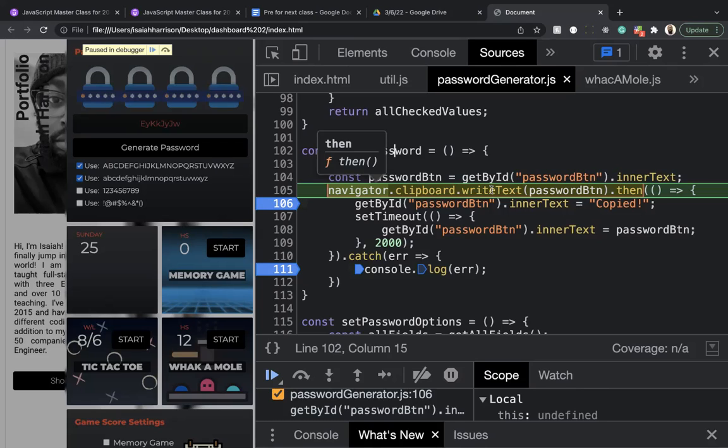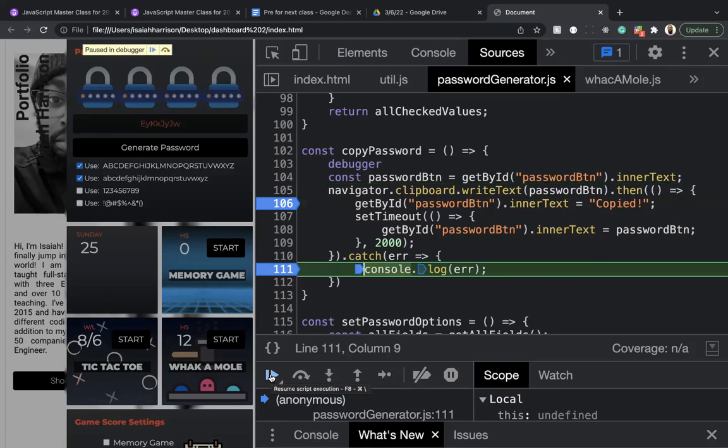Every time you copy something, it goes inside of your clipboard, but we're gonna use JavaScript to write something inside of there. The thing that we want to put inside of your clipboard is the text here. I'm gonna hit this play button, and there's an error for some reason.